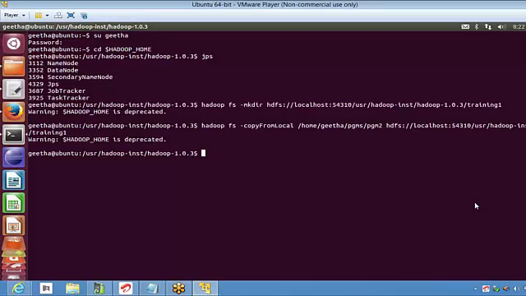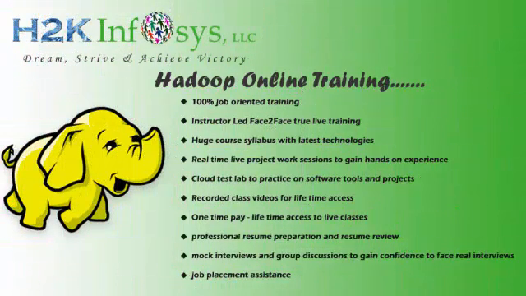I could say most of the things we have covered till now is theoretical. From today onwards we have started hands-on, and today's hands-on session is a very small session. It's like the basic commands which we can play with our HDFS. But from the next session onward, we can start discussing MapReduce, which is the core heart of our Hadoop course. So don't worry about these things. Everything is going to be set right, maybe in 1 or 2 days.